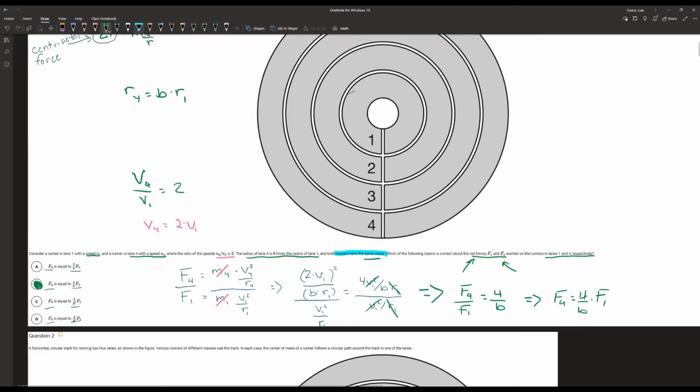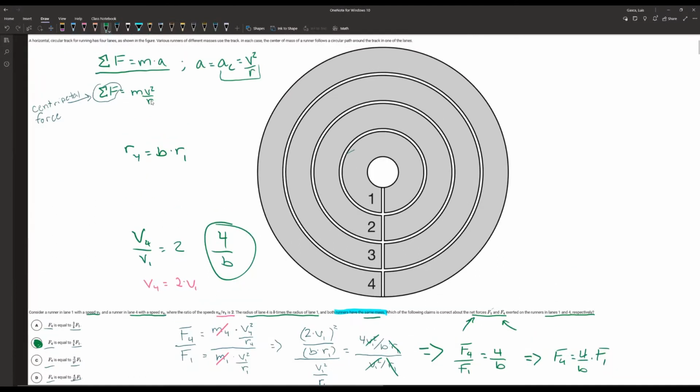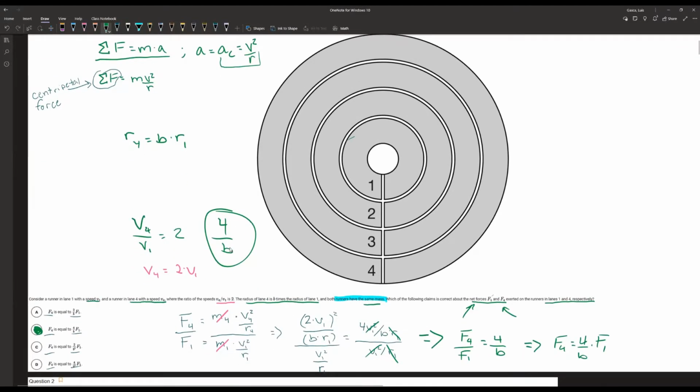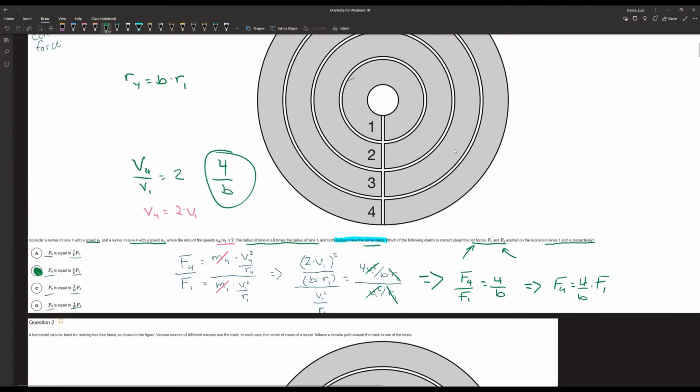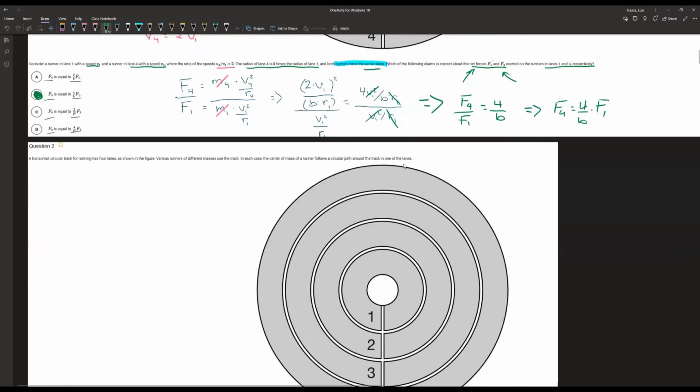The way I would think about it is, okay, well, it's 2 times bigger and it's in the numerator, so I'm going to get a factor of 4 on the top. The radius is B times bigger, so I'm just going to put the B on the bottom. And there's my ratio. That's like the quick way, I think, to think about it. Recognizing that the centripetal force here is the net force, and we can use V squared over R to our advantage. And so we do 2 squared on the top, that's 4, and then R on the bottom is B, 4 over B. Let me know if we have questions over this. I'll go ahead and scroll to the next one so we can take a look at it.